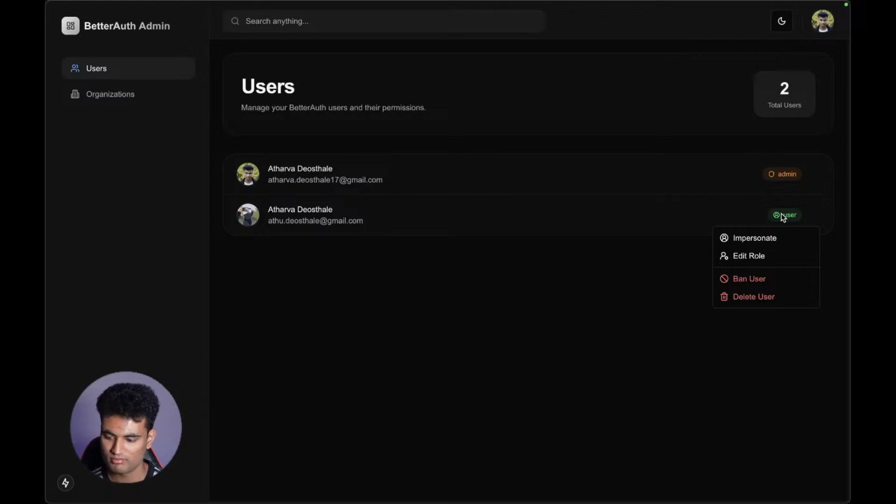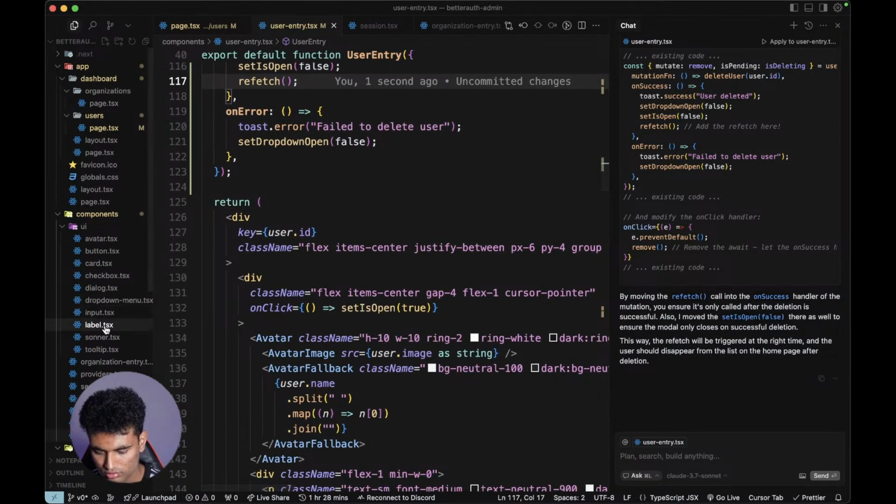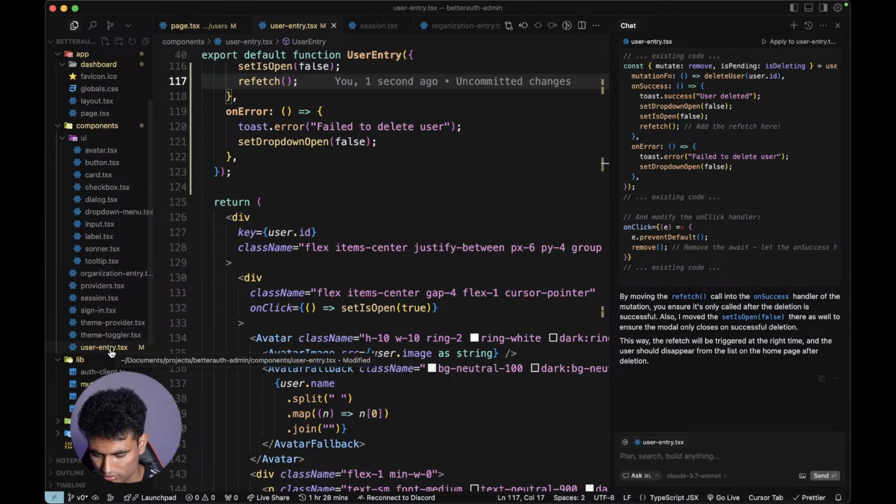It does not map to some roles table in a database, so you can run with any role. It's not fair if I just add two pills like admin or user. I think impersonating is the easier one right now, or I think edit role should do. I'm gonna try edit role.